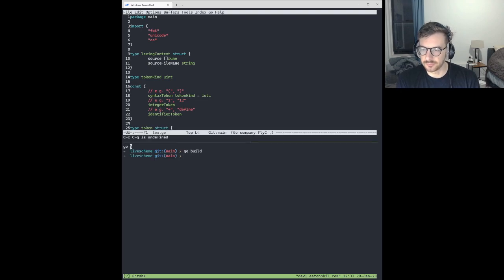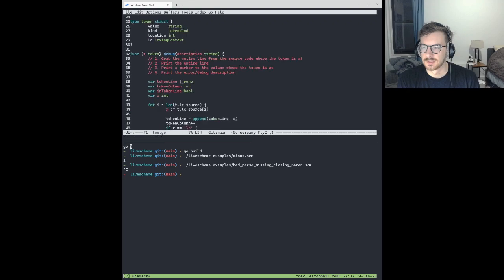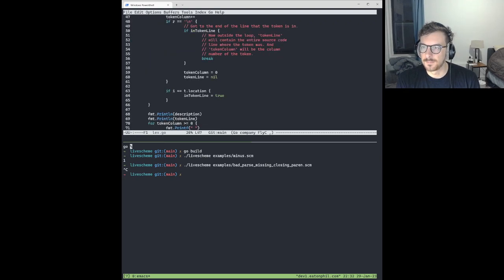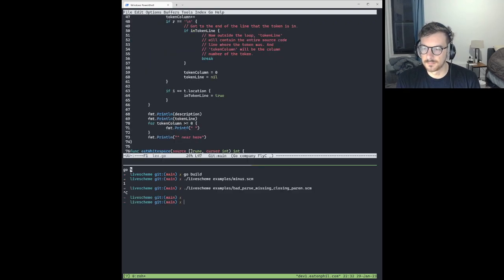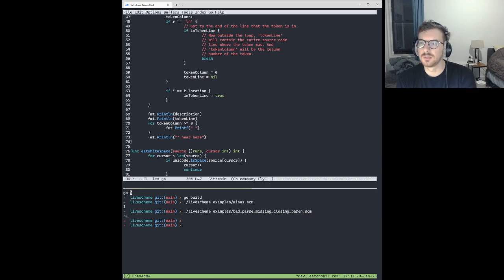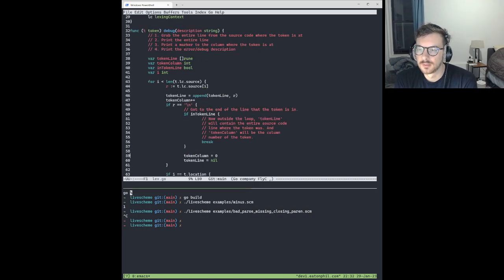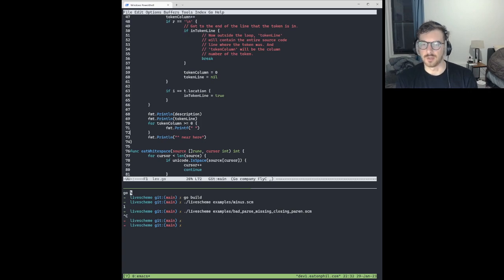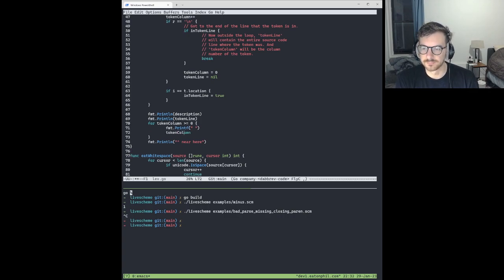Let's try building this. It builds. Let's see what happens. That was a good example. Here's a bad example. Oh no, infinite loop. Let's give ourselves some more space. Okay, well, here's one place. We're not decrementing anything here.